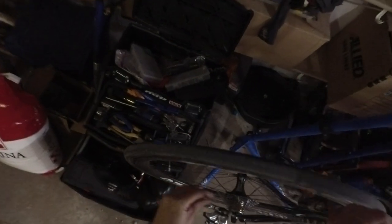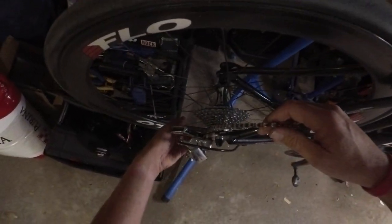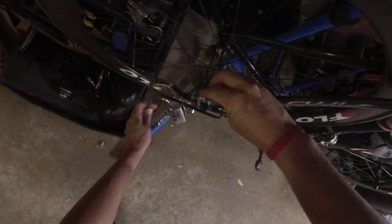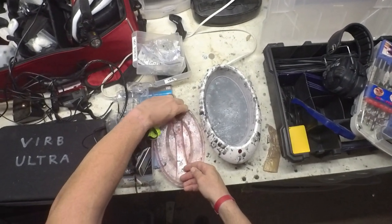Ideally I would make this look really good, but probably I won't. There we go — it's a chain ring. You've got to be careful — get it under the tab on the rear derailleur, or the tabs. I guess there's one for each jockey wheel. I'll put the quick links here. This one got stuck.